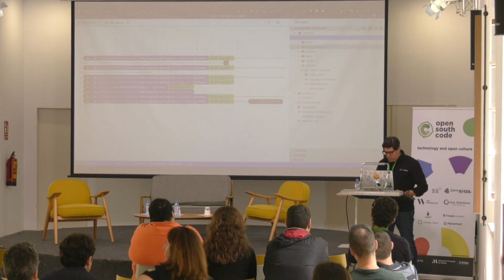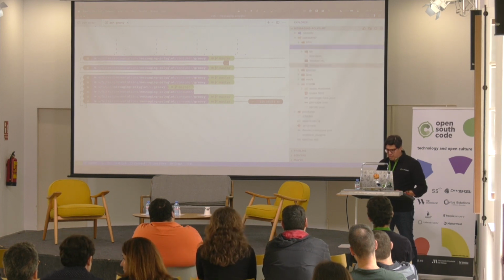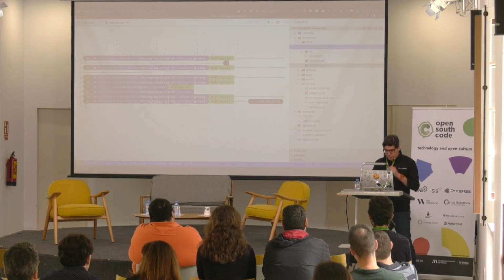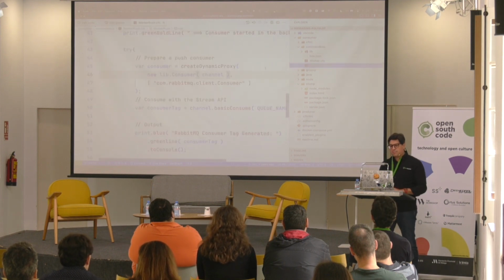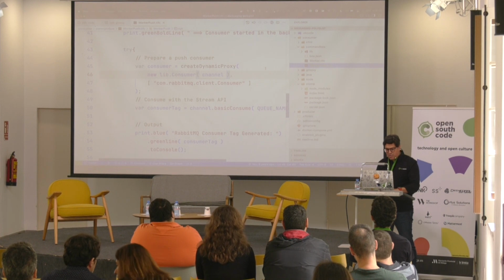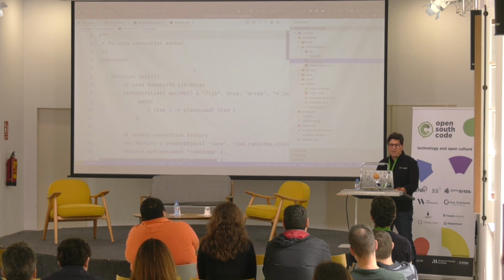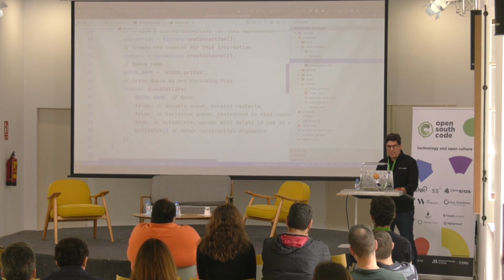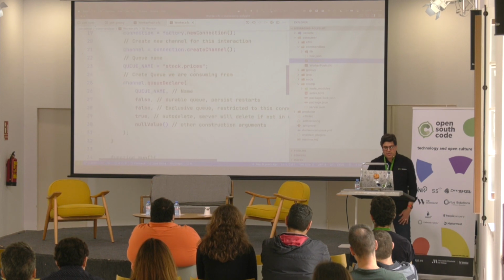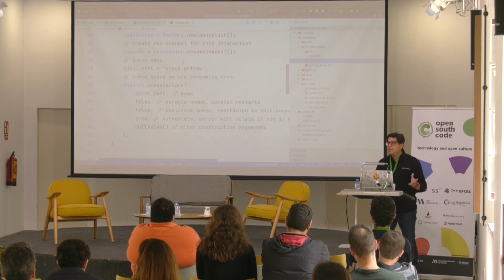Okay, let's look at one consumer. All right, let's look at this guy, worker pull. There are different types of APIs you can implement with Rabbit. You can use a stream API, or you can use a polling API. The polling API is a lot easier. It looks like this. As you can see here, it does the same thing as the producer.